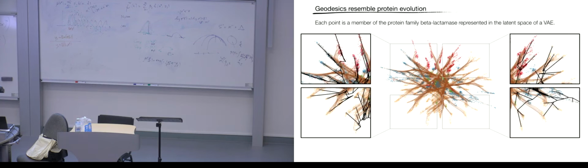If it's tree-like, then it must be evolution, because evolution follows a tree structure. Whenever there's a mutation, you branch off in a different direction. That's the gut reaction that a biologist gets from looking at this plot. For me, it's just wiggly lines. And then we say, okay, well, let's see. Is there a relationship between these curves and the underlying evolution? So for this data, we can actually compute the underlying evolutionary tree, or approximate it at least.